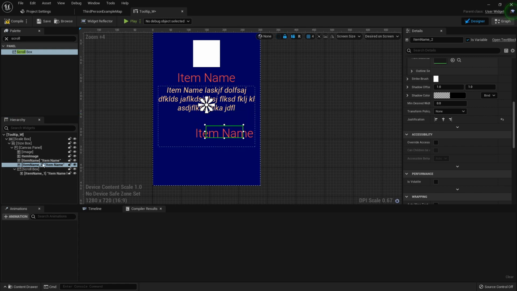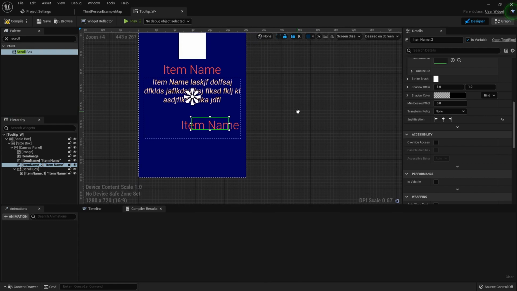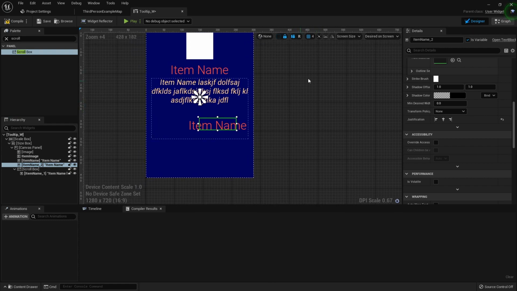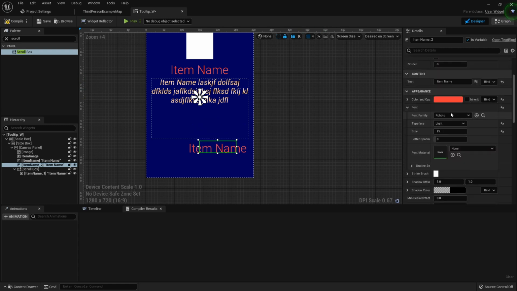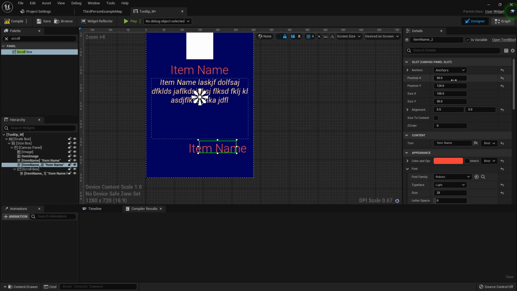Sometimes if you click over here, like if I was trying to do this and then I come over here and hit down on the keyboard, it'll just cycle through all the things over there. But if you grab the one you want, even though it's behind this one, I don't have to adjust this over here. I can just right click and drag around on the screen so that my focus is back here. Then if I hit down on the keyboard, it will scroll the way I needed it to. So position X back to 0.